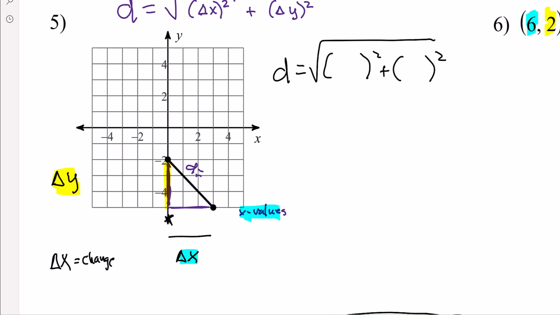So if this is x1 and this is x2, well, look at 1, 2, 3. That's a distance of 3. So instead of putting whatever this x is, subtract this x, with the graph, you can just say, oh, we want a distance of 3. And now you can say 3 squared. And now you can count the y distance, 1, 2, also 3 squared. And then simplify.